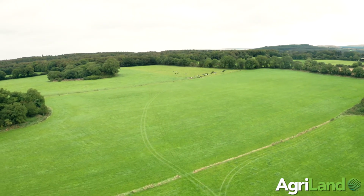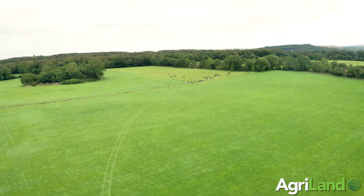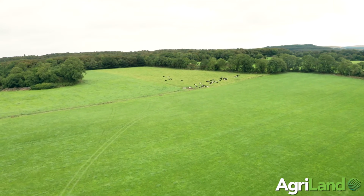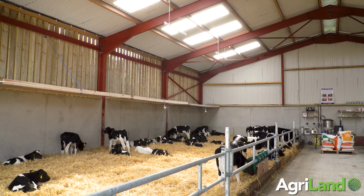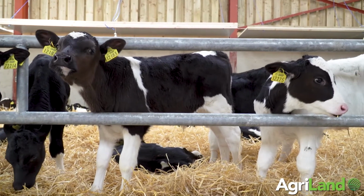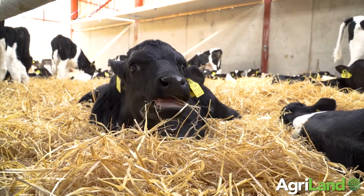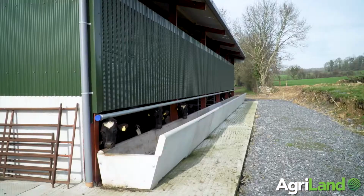There were a lot of big paddocks here when we started. Now we've subdivided a lot of the paddocks in the grazing platform, which has helped manage the grazing season. You've also done some investments in the farm recently in the form of buildings. What are those, Peter? We built a purpose-built calf rearing shed, which helped an awful lot with the numbers of calves we're rearing at the moment, made everything a lot easier and worked for the health of the calves. We also built a slatted unit to house 200 fattening cattle, which was needed.